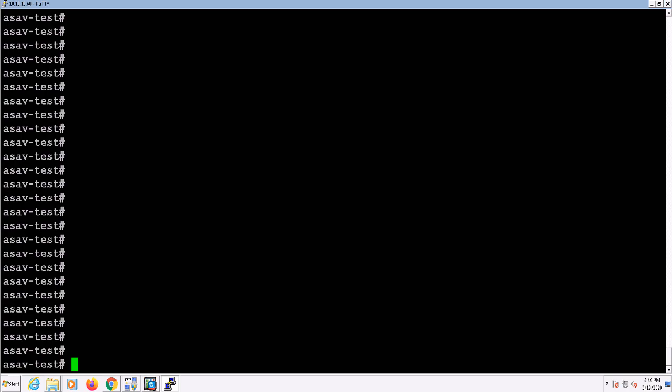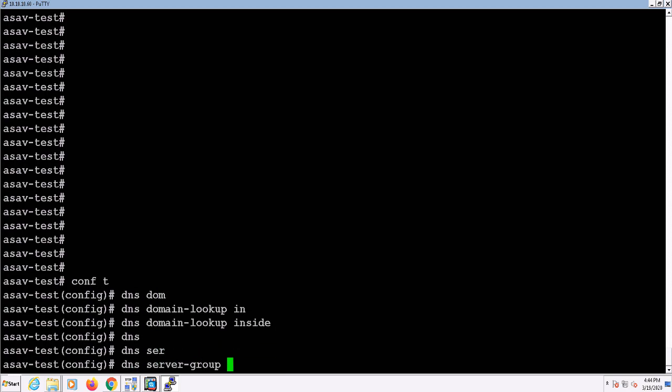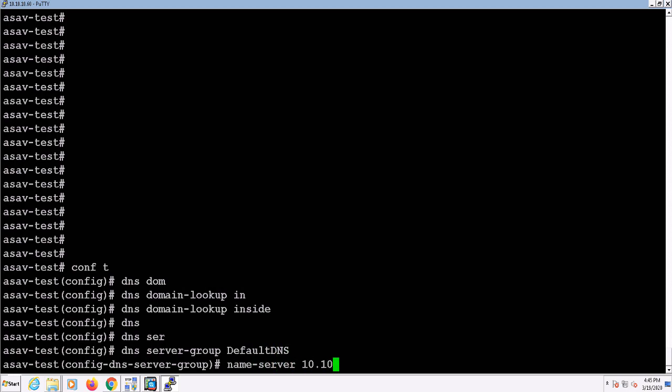The ASA must have a route to the internet, the ASA must be able to use DNS, and there should be a smart license token issued. Let's go ahead and start our configuration by configuring DNS. First, we'll specify that DNS lookups should originate on the inside interface. I'm going to go ahead and add my DNS server to the default DNS server group.